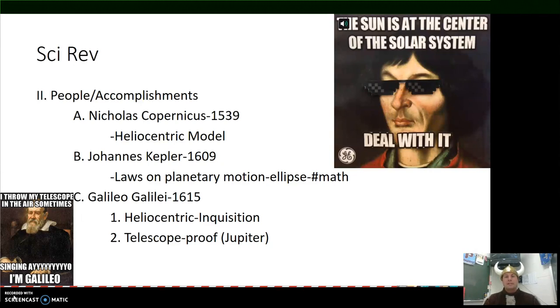At any rate, the technology has allowed this inductive reasoning to take place. He is not the first person who makes a telescope by any means, but his telescope is the most powerful and allows him to see these different bodies. He's able to see the craters on the moon and be able to describe them and look at how similar they are to the craters on the Earth, and the realization that both of these things can be created from the same matter.